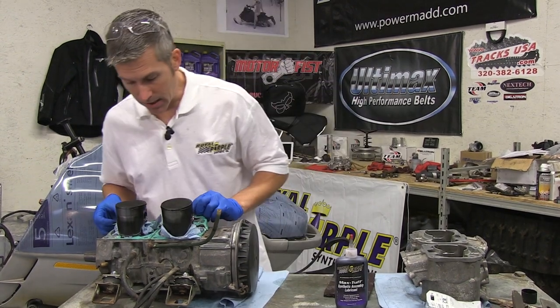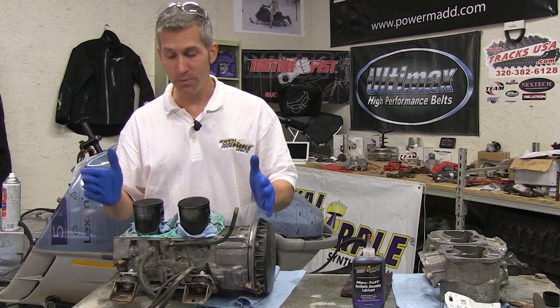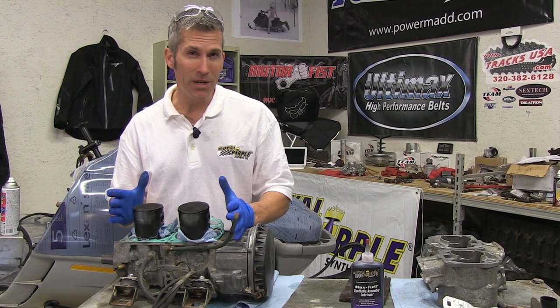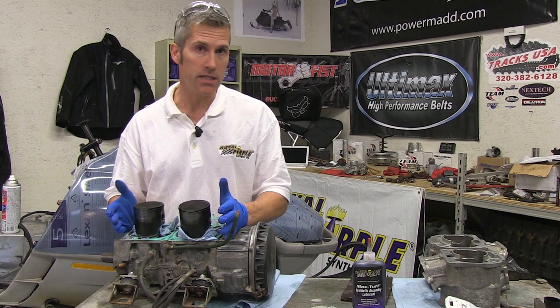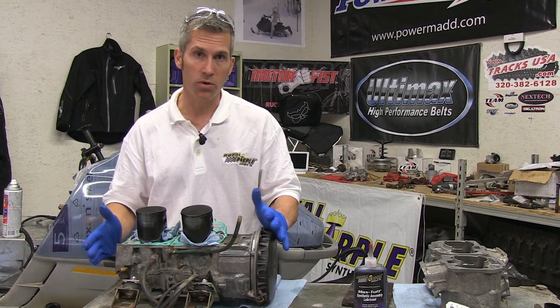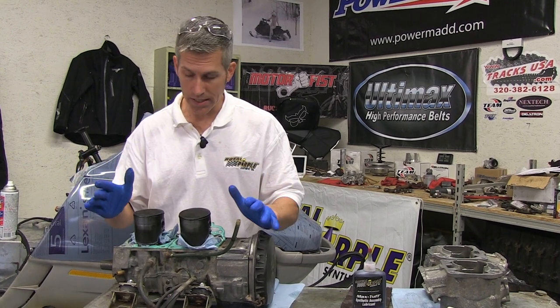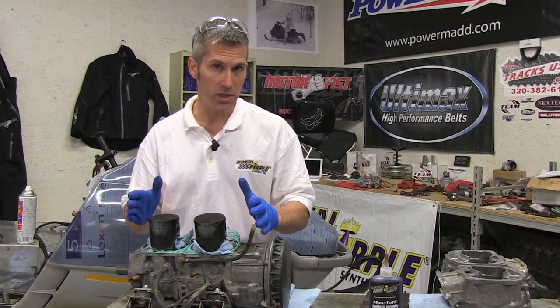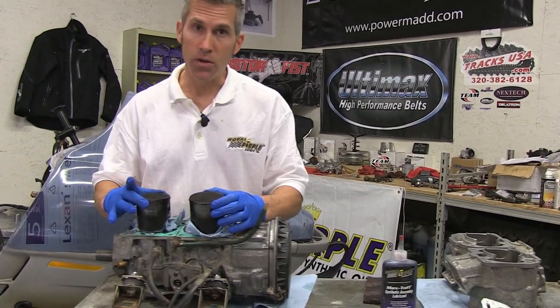We've got our head as well. Now I didn't change out these pistons. I know everybody's going to say you should have changed them, but we're kind of limited on our time. So I'm just going to install everything, then probably at the end of the season I'm going to tear this apart. We'll go through the whole motor, make sure everything is done on it, and I'll shoot a whole bunch of videos on that. But right now we're just going to put this together just like you were doing it at home. Everything is all the original stuff.